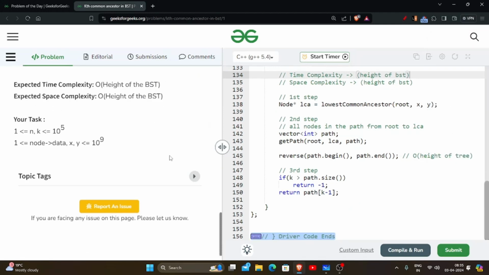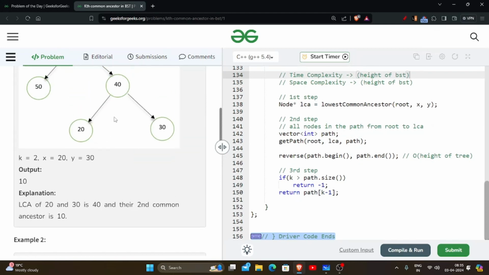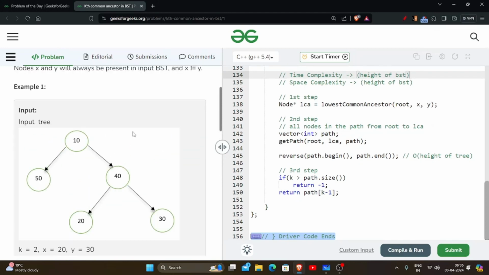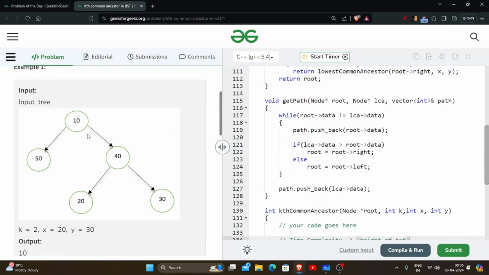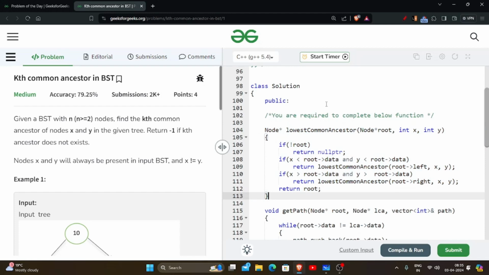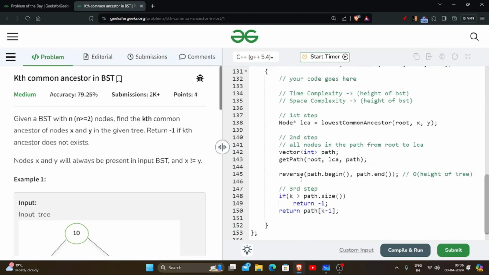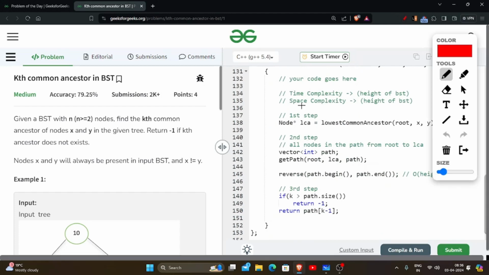So that's all about the problem. And don't be confused by the example test case. The diagram is actually wrong. If it were not following the BST logic, this would not have worked. Since it is working for the BST and we can move left and right accordingly, the internal test cases are working fine. I hope you learned something from this. Just focus on these three steps, and you are done.